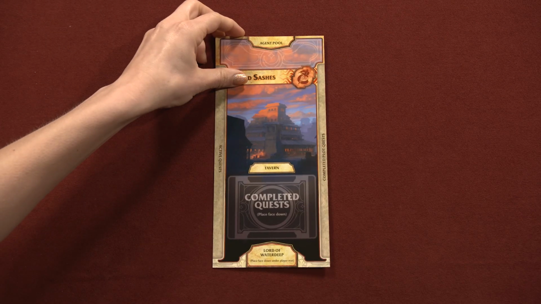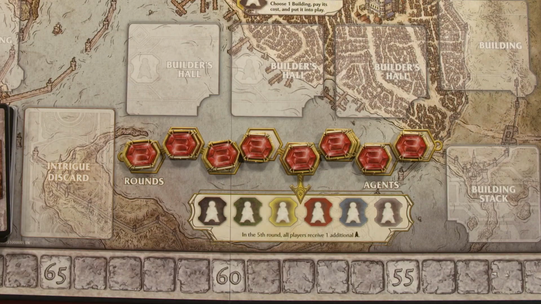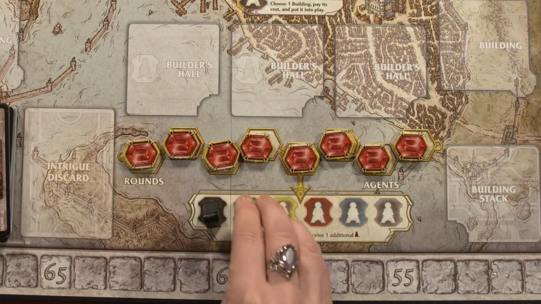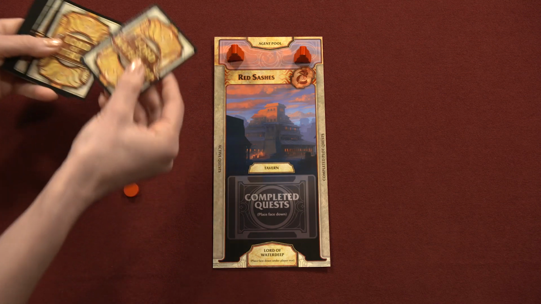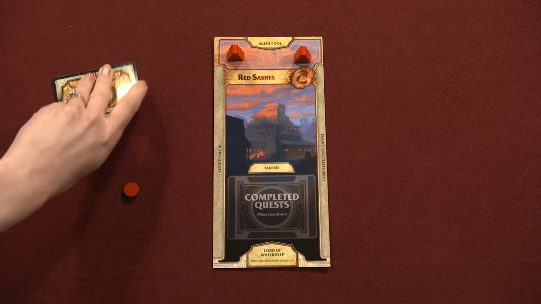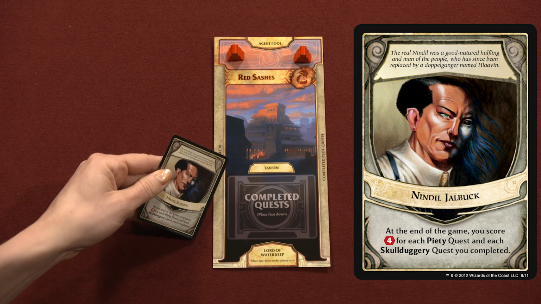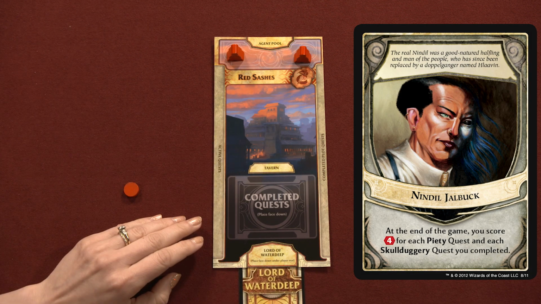Next, each player chooses a color and takes the corresponding player board, scoring marker, and depending on the amount of players, a number of agents as well. They also place 1 additional agent on the round 5 space of the rounds track for each player in the game. Shuffle the Lord cards and deal 1 face down to each player. Lord cards are each player's secret objective, providing them with bonus in-game victory points if they fulfill their mission.